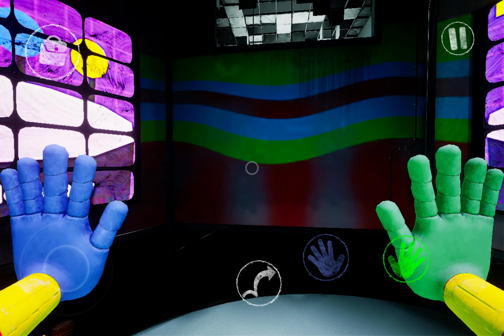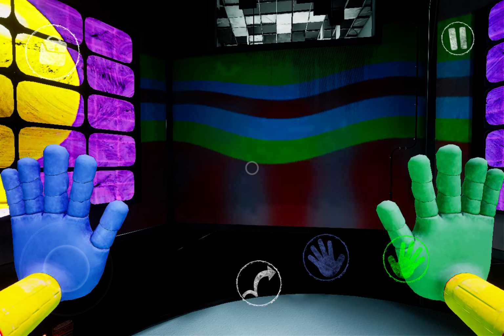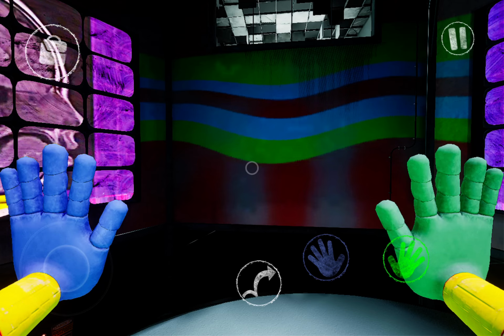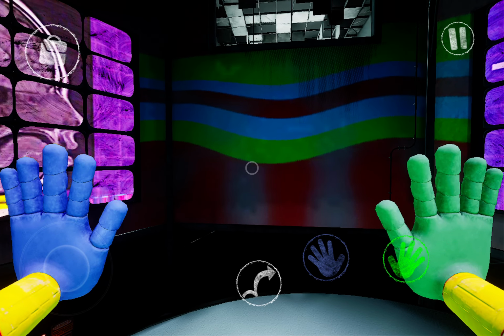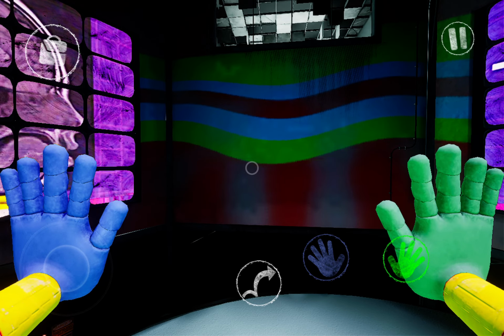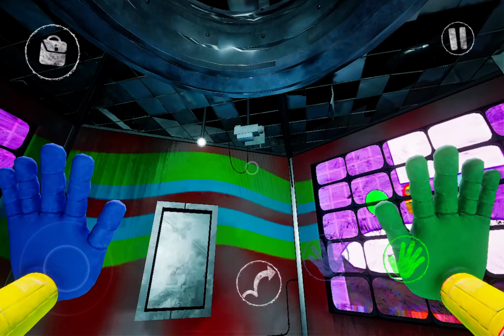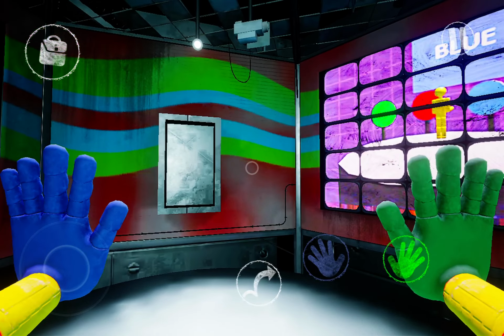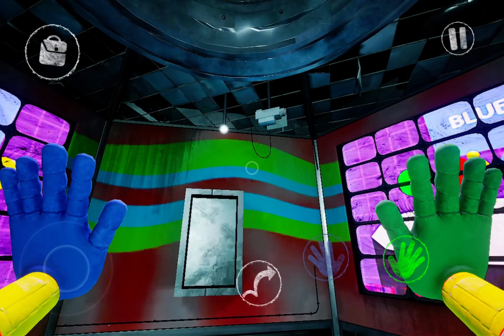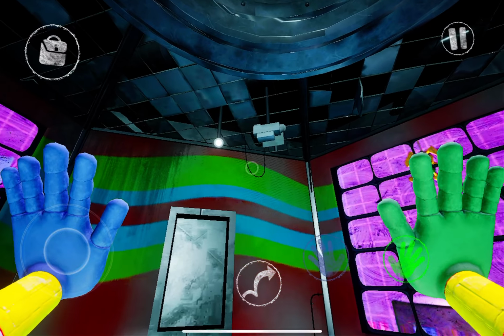Welcome to Musical Memory. This advanced memory and cognitive recognition test is designed to stimulate several segments of the brain, allowing us to see how quickly and efficiently your brain works. A sequence of colors will be shown, and you must recreate the exact sequence using the buttons around you. Bunzo will slowly lower towards you.